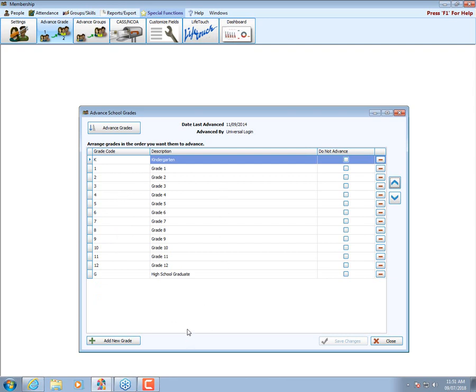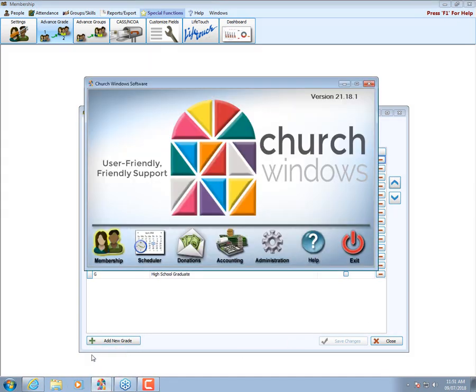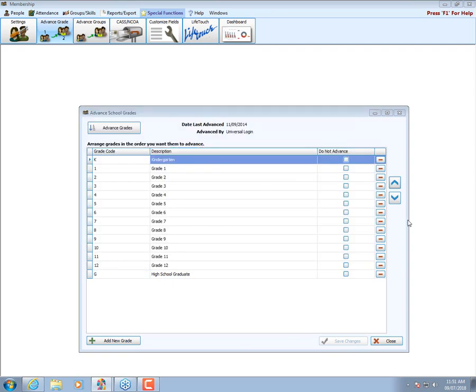So, folks who are joining me here for the live recording of this webinar, in your copy of Church Windows, it is not going to have this column that says do not advance. This is a new feature that is going to be built into Service Release 1 for version 21.